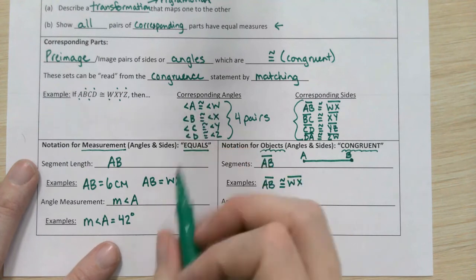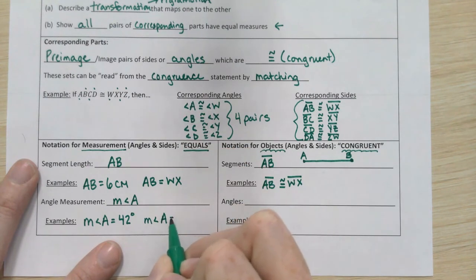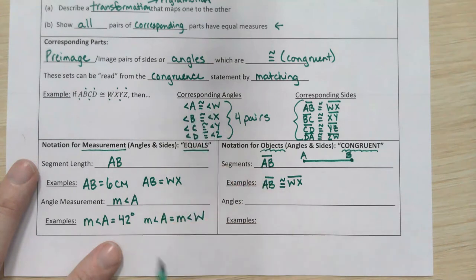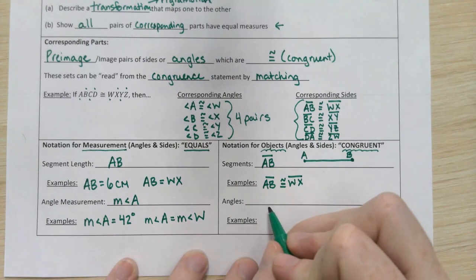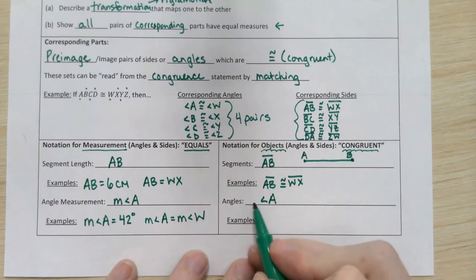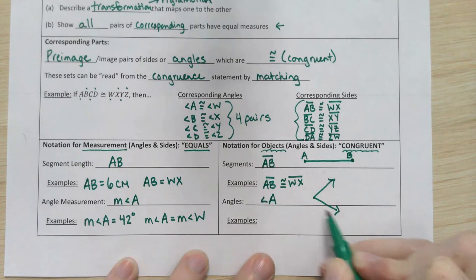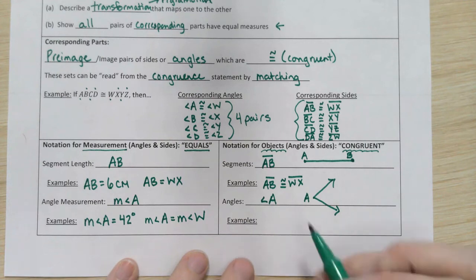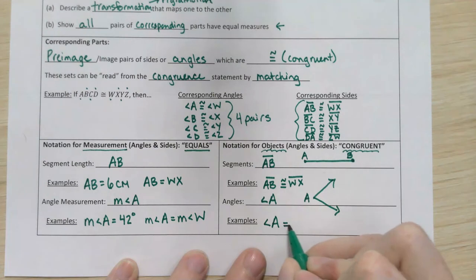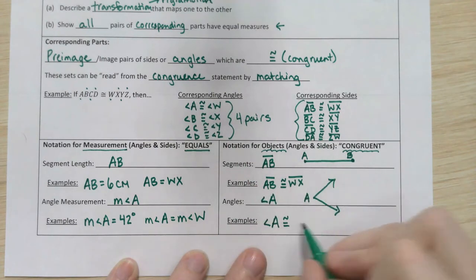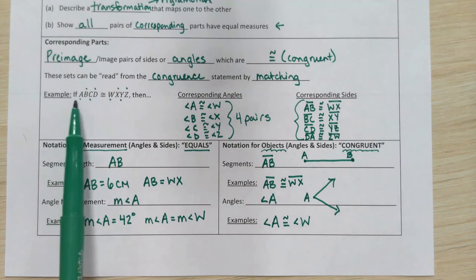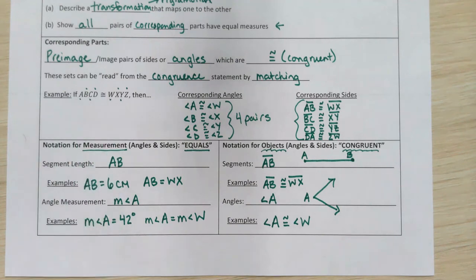Or, as the case would be up here, if we were talking about measurements, we could say the measure of angle A is the same or equal to the measure of angle W, since those are our corresponding angles based on the order of the letters in the congruent statement. If we want to talk about the actual picture itself, the actual object, we drop the M off, and then we know we're thinking about this angle where A is the vertex, the place where the two rays have a common endpoint. And so in that case, we would never have a number involved in our congruent statement. We would just always have another angle to show that we're the same size and the same shape as another feature somewhere else, again, based on the corresponding parts in that congruent statement.